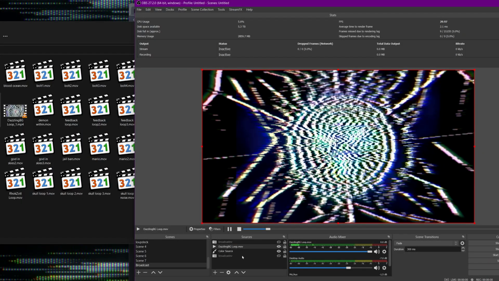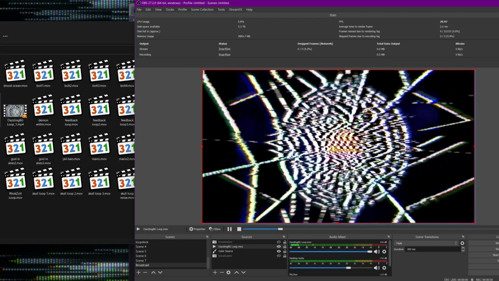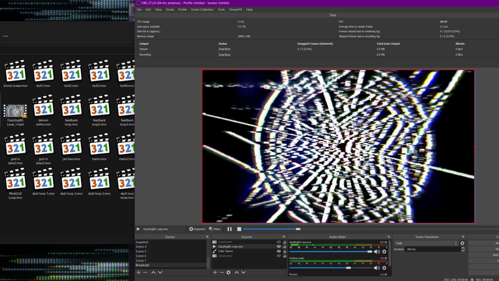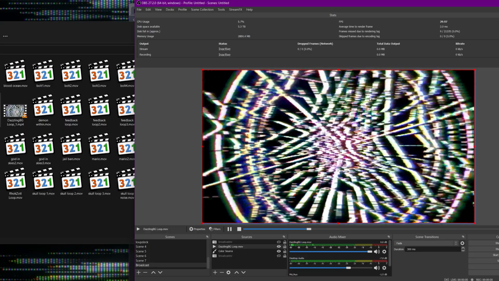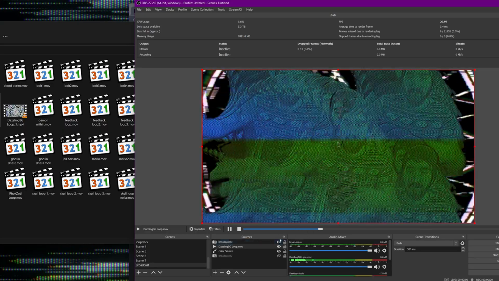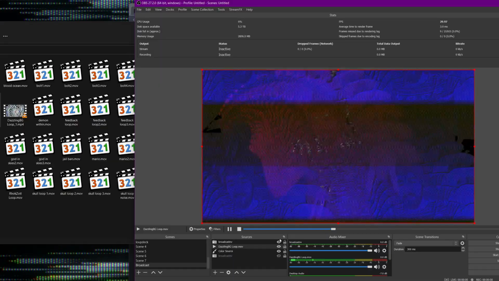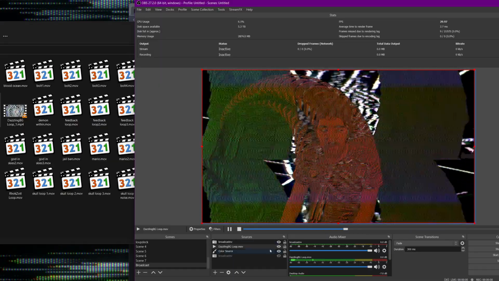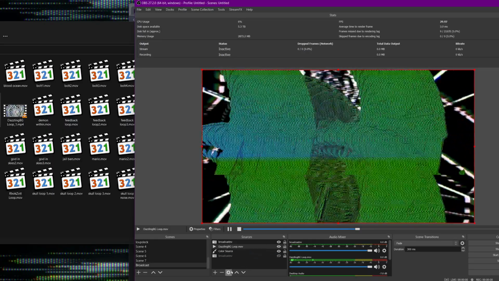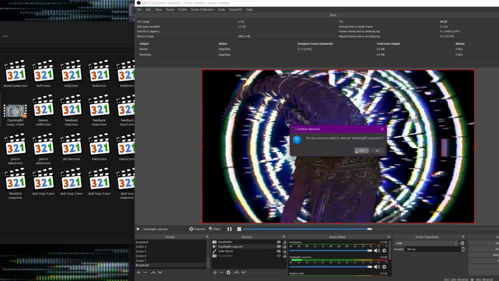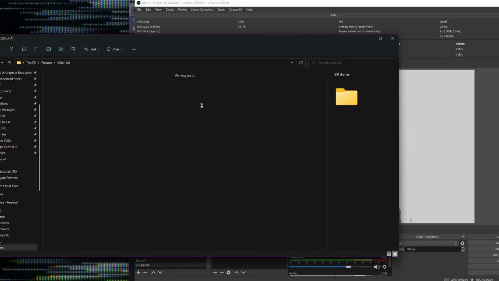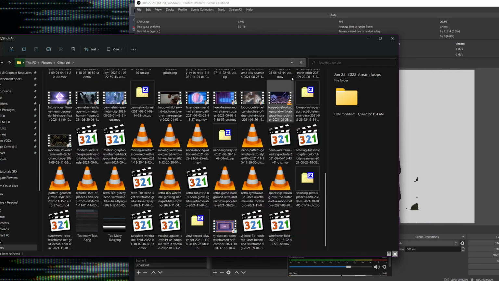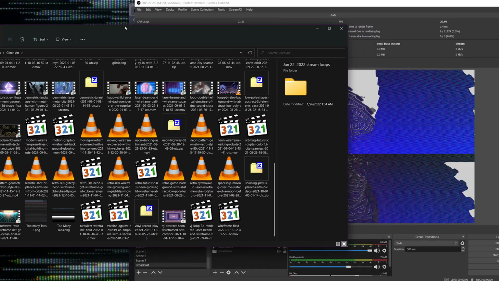So for example, I could use one of these streaming or glitch art loops that I did during one of our live streams, which already has a ton of distortion and effects applied to it, and just use it as our background and start to get really crazy. But that is something that I've already built. If you just have a basic graphic that you want to do your own effects on in OBS because you're not building your own glitch art, you can get any number of graphics from stock video sites.